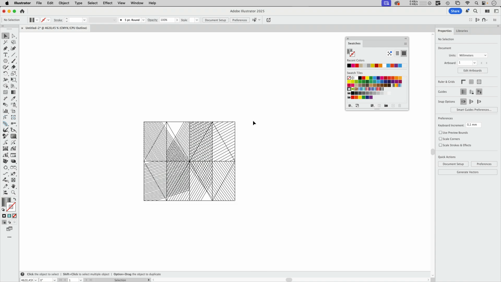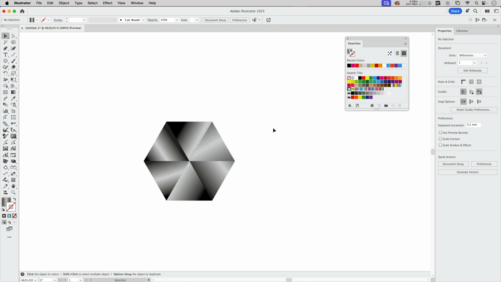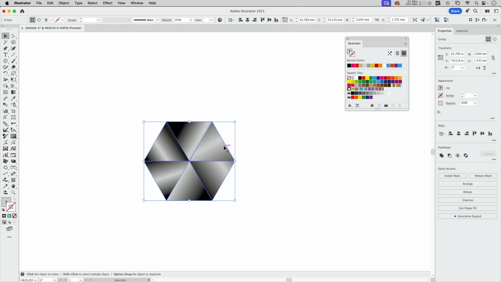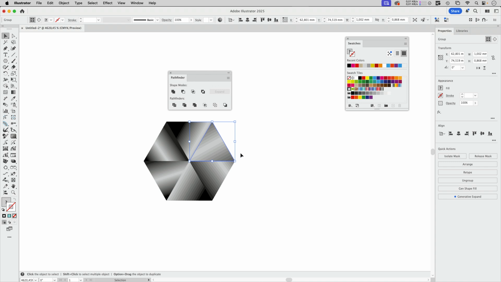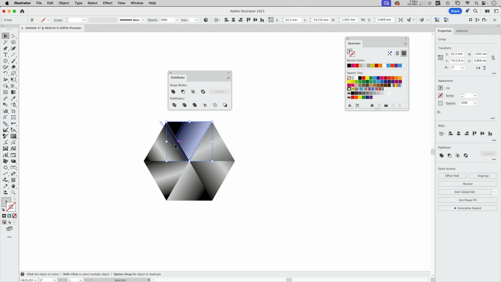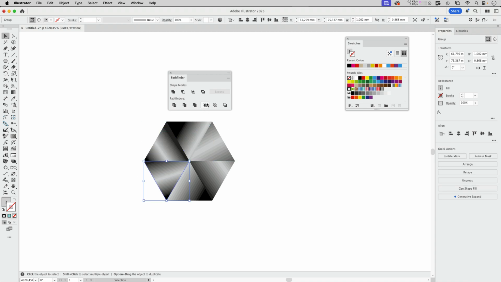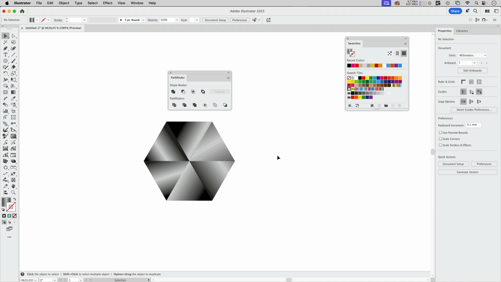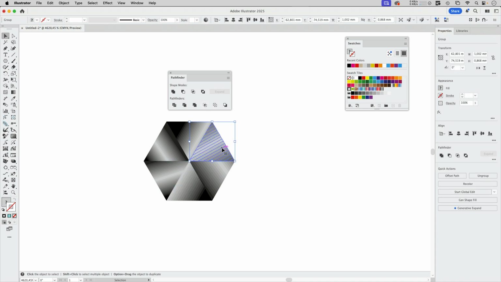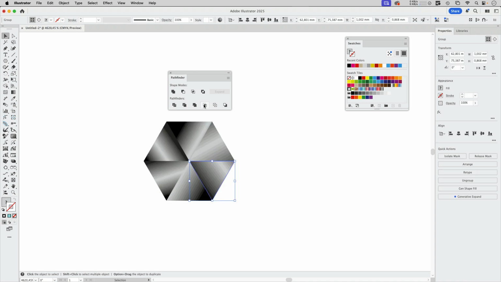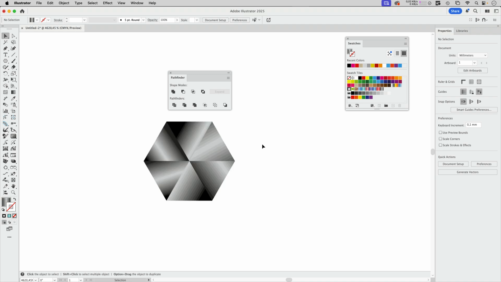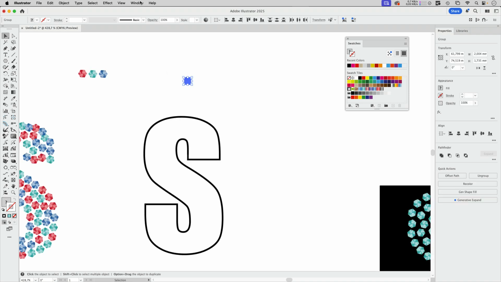Let's take a look at that in outline mode, and you see we've got a clipping mask. I do not want that. So let's ungroup this and ungroup it once more. So now we have them single, and we can now use the Pathfinder panel, select them one by one and hit crop. So just crop, which gets rid of that clipping mask. So these are now just groups. Take a look at it. And there's still one of them. So like that. And now we can make a brush out of this.